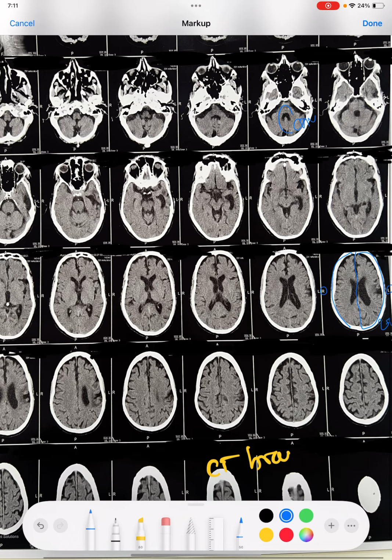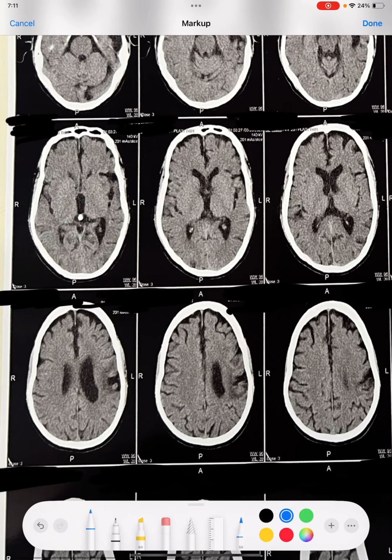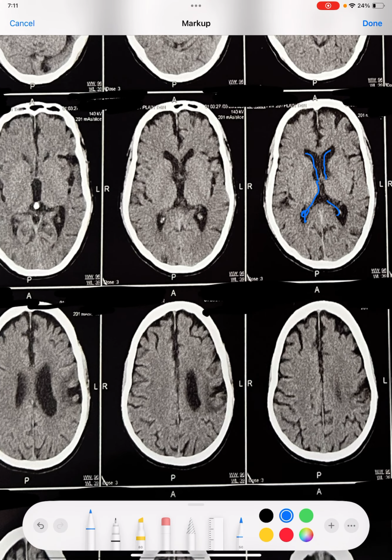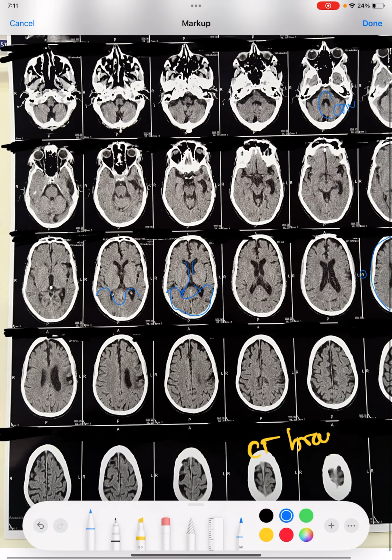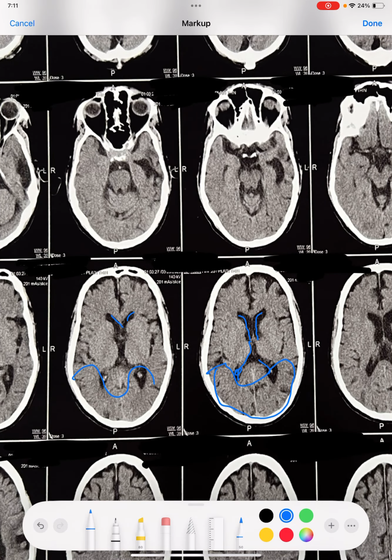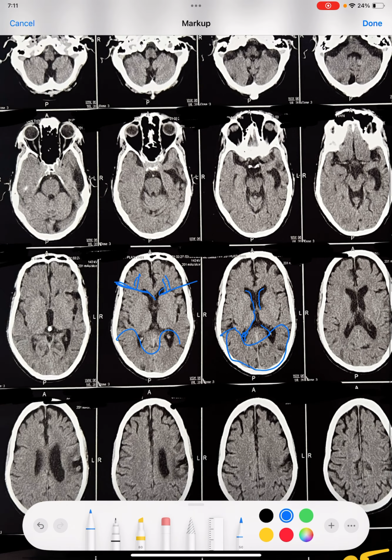When we look very closely, this is all ventricle. These are the two lateral ventricles. These are the occipital horns, because this is the occipital lobe. A quick review of the anatomy: the most important thing is the lateral ventricles, and in front of them is all the frontal lobe. This is the lateral ventricle posterior horn. Beyond this is the occipital lobe, and the middle portion is the temporal or parietal lobe.